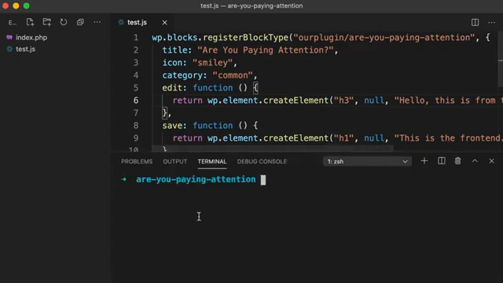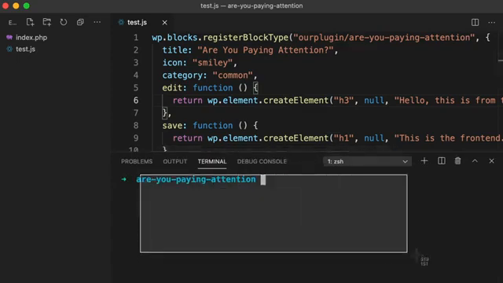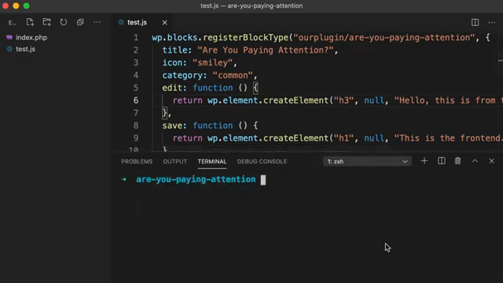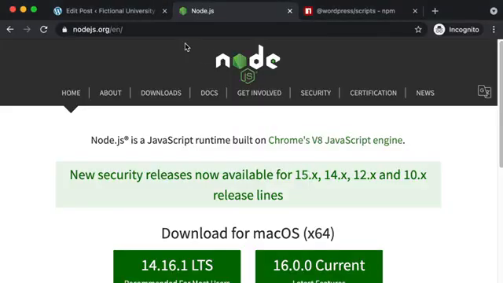Either way, that's going to open up your terminal or command line down here towards the bottom. Now I want you to run this command with me to see if you have Node installed. It's just node and then a space, dash dash, so 2 dashes, version. Hit enter. If you see any sort of version number here, cool, you already have Node installed. If instead you see unknown command or command not found, you just need to go download and install Node.